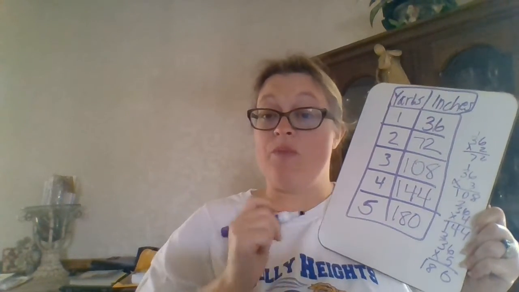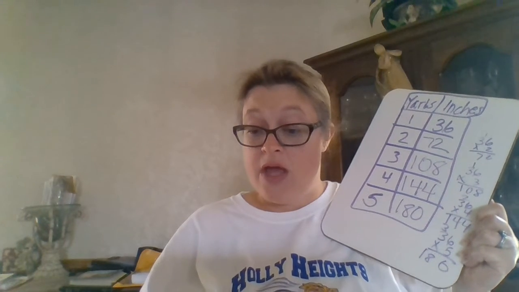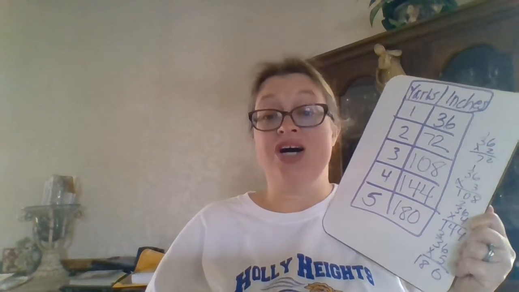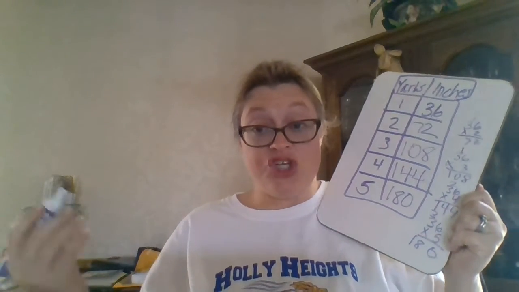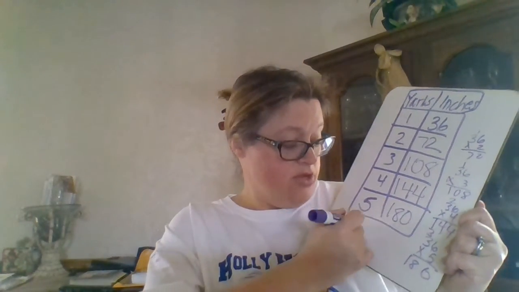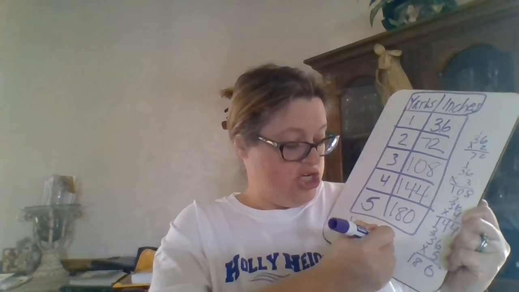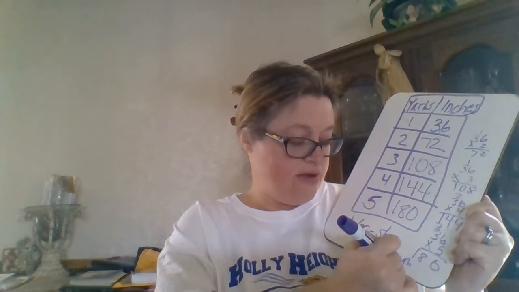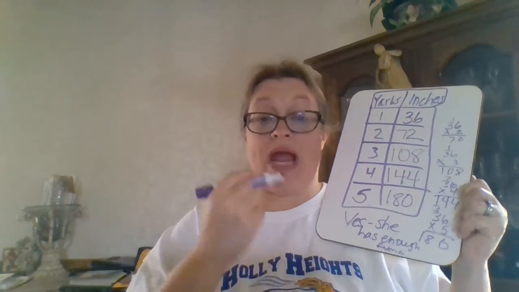We can go back and make sure that we answer the question that was asked. Use the table to find out if she has enough fabric to make her skirt. So she needs 160 inches to make the skirt. She has 5 yards. 5 yards is 180 inches. So she does have enough. She should have 20 inches left over, right? So yes, she has enough fabric. Don't forget that we're trying to make sure we're answering the question, writing it out into a sentence when we can.